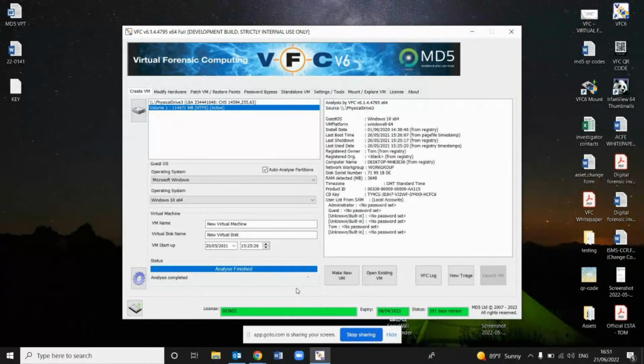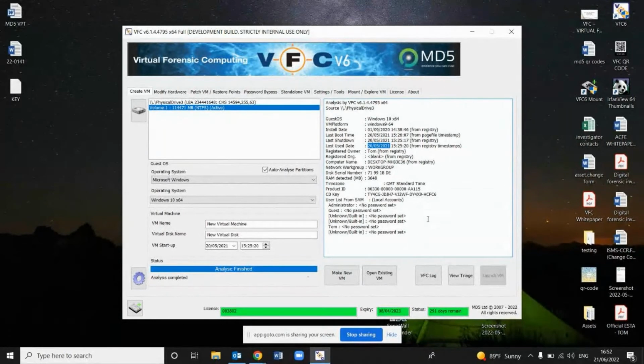Lindsay gave an example during the slides that we actually received 20 exhibits in at MD5. So we wanted to see, do we need to look at all these exhibits? We had a specific time zone of 2022, so it was quite recent. We put it into VFC and found that we actually only needed to do investigation work on 3 of those hard drives out of the complete 20, obviously. Straight away, you know that's going to save a lot of time. If this was part of that exhibit hall, you can see here straight away on this section that the last use date was 2021, so we wouldn't need to look at this.